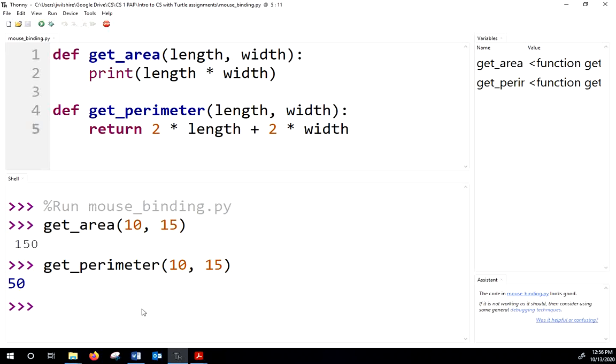So, for example, I can say P equals get perimeter 2, 5. The perimeter of a rectangle with sides 2 and 5 would be 4 plus 10 is 14. And you'll notice I now have P as a variable 14.